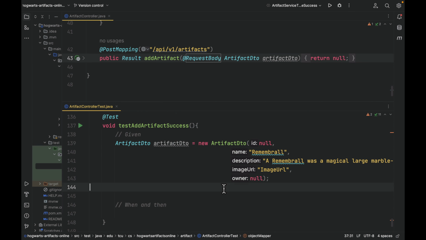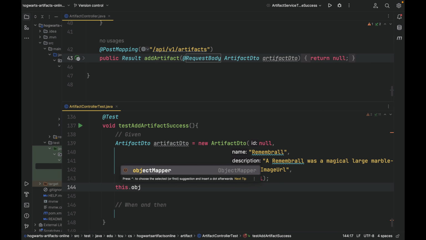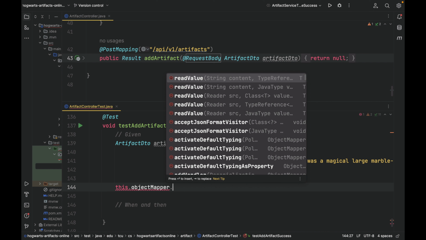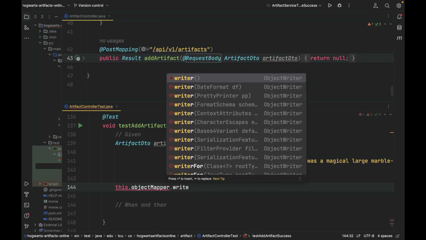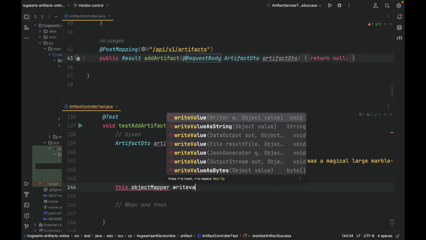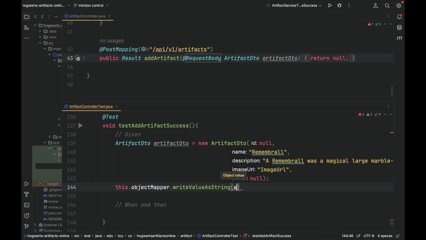Let's go back here. this.objectMapper.writeValueAsString(artifactDTO).